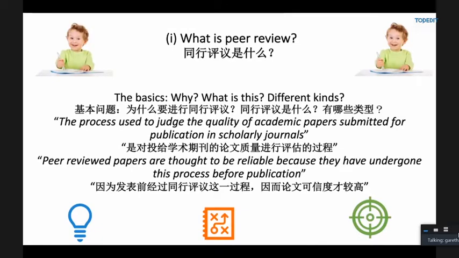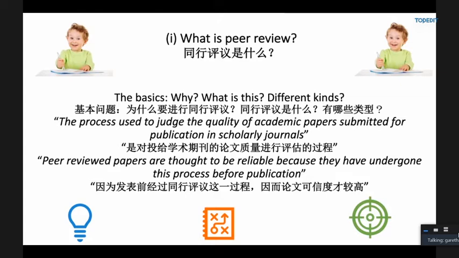This slide, probably you're thinking it's quite basic. What is peer review? We're going to talk quickly about this though, because you need to clearly understand how peer review works as an author in order to manage the process. So peer review, of course, is the process that international, national, SCI listed journals, journals that are reputable, journals that have a good reputation that we want to use for our academic papers, use to judge the quality of the academic papers submitted for publication.